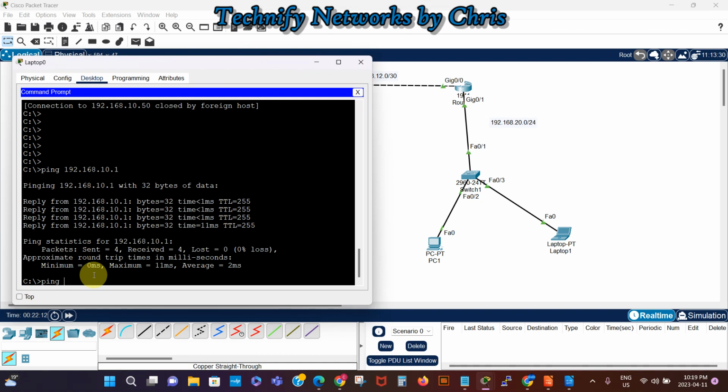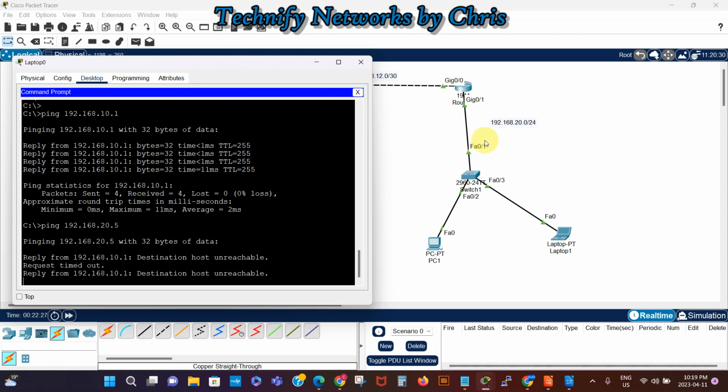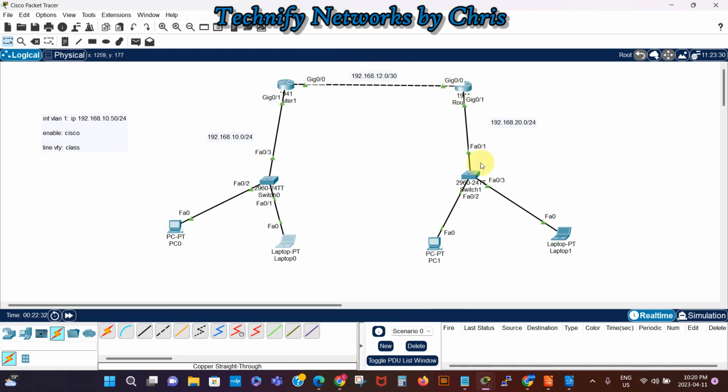So if I ping 192.168.20.5, I can't reach it because my router does not know the way to this network. It's a remote network, and this router is not sharing information about this network with this router, and is not sharing information about this network with this router as well.